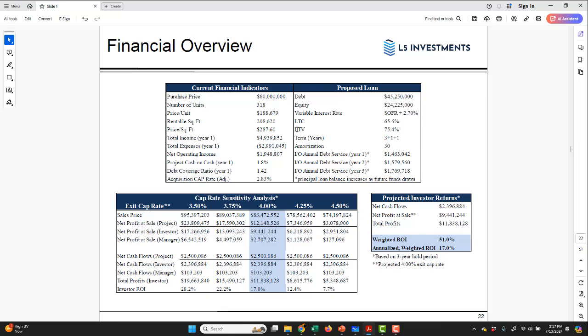Amortization 30, that means that the amortization schedule is based on the loan being 30 years. So there is some principal paydown, but it's not going to be that much, because the principal amounts being paid assume the loan is 30 years, when in actuality, it's only really a 3-year loan with these options. So you're borrowing 45 million. You're not going to owe 45 million at the end of the term of the loan, but it's still going to be something. It's going to be 40 million because you've paid some off. So you've paid off some principal, but not everything, because to pay off the entire 45 million in 3 years, the property would not generate enough cash flow to do that.